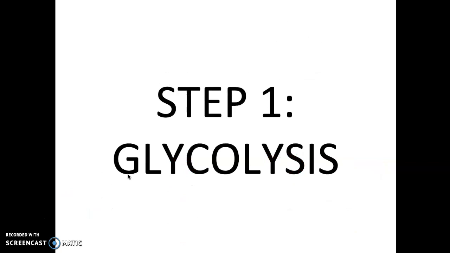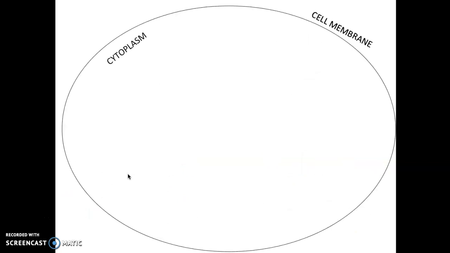The first step of cellular respiration is glycolysis. As you previously learned, glucose and other food molecules are absorbed by the digestive system and are transported to cells all around the body. Glucose crosses the cell membrane of these cells and enters the cytoplasm, the fluid that fills the cell. During glycolysis, the first step of cellular respiration, glucose, which includes 6 carbon atoms, is broken apart into 2 molecules that each contain 3 carbon atoms. This process occurs in the cytoplasm of the cell and releases a little bit of chemical energy that the cell can store for later.